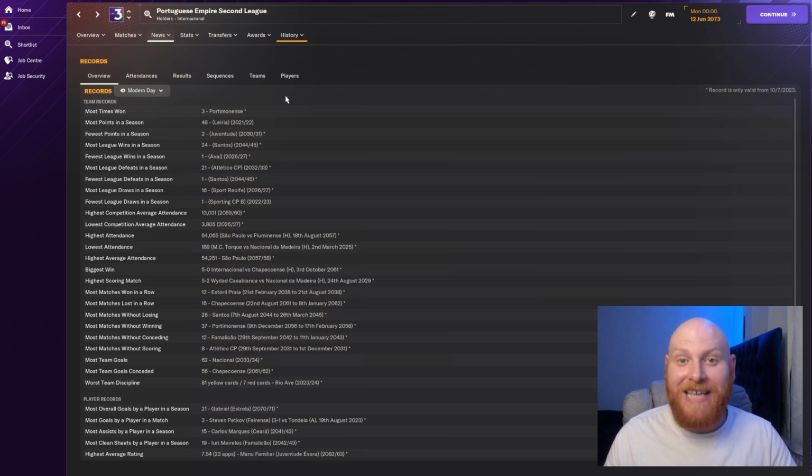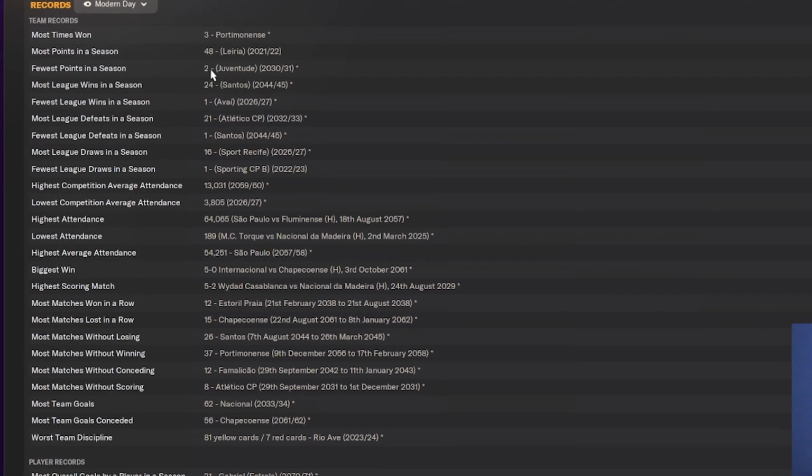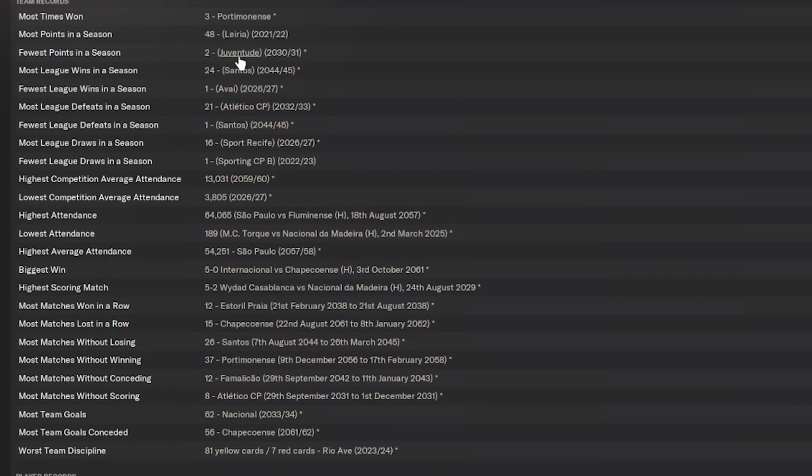In the second league, the most times winner was actually Portimonense from Portugal, who won the second league 3 times. Fewest points in the season, though, went to Juventus, who only got 2 points in the 2031 season, which is terrible. Most league wins in the season went to Santos, who also got relegated to the second league in 2045 with 24 wins.